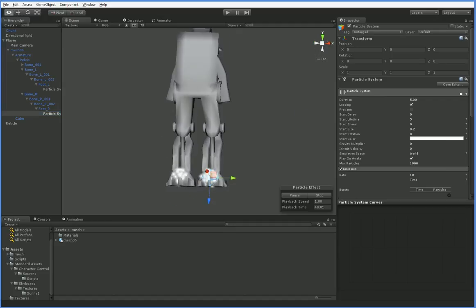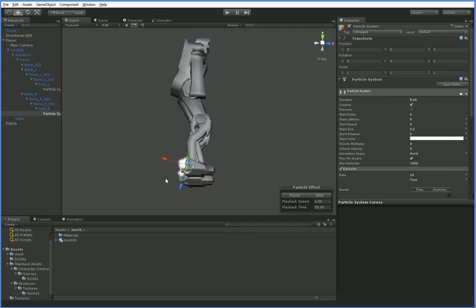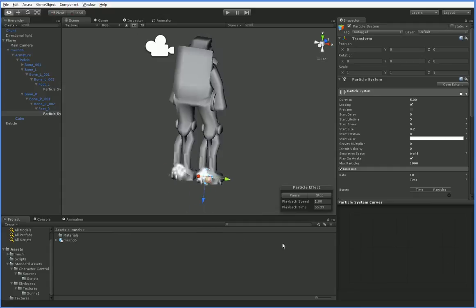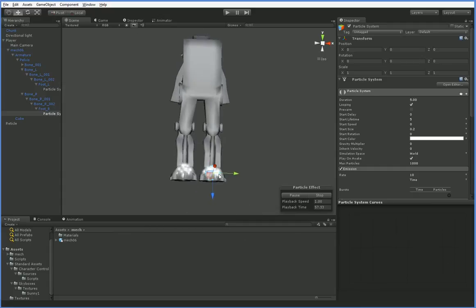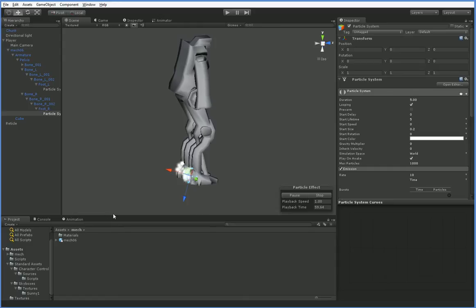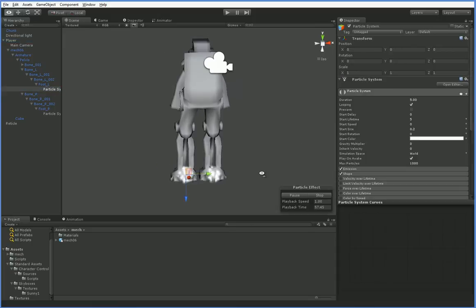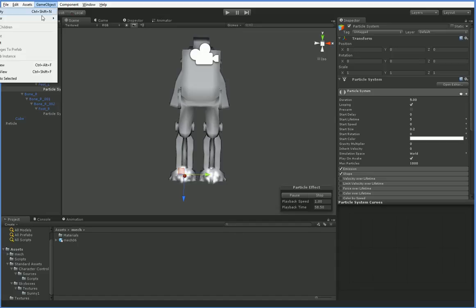What I'm doing now is creating a very cheap and easy way to do collision detection against the ground, and we're going to use these to do that. Rather than actually use a collision mesh, however, right now, for example, the mech has this oblong shape which actually collides with the ground. But these are going to have a circular collider that won't actually collide, it'll just trigger.